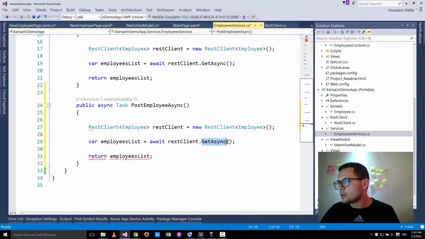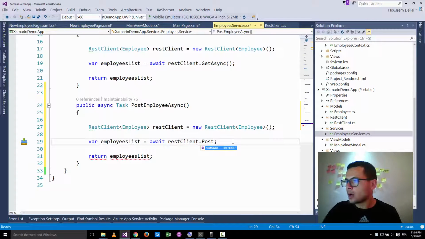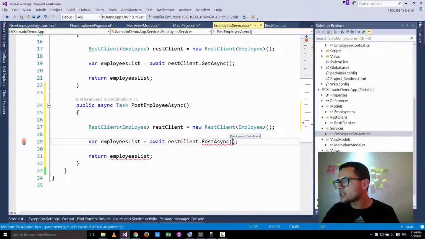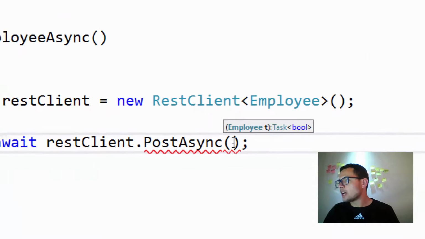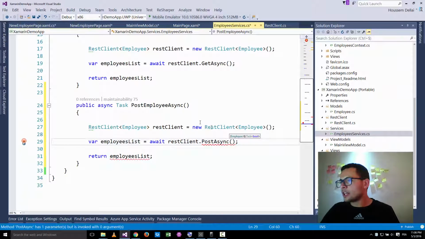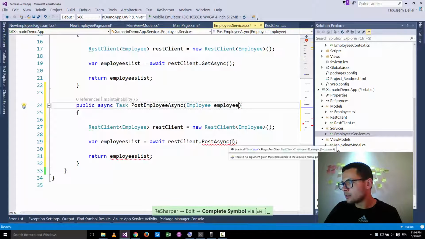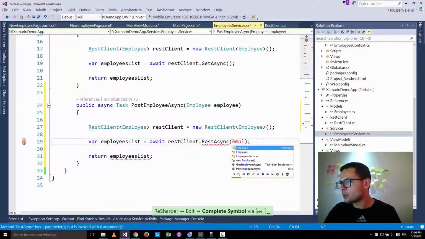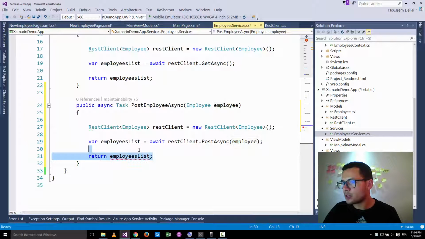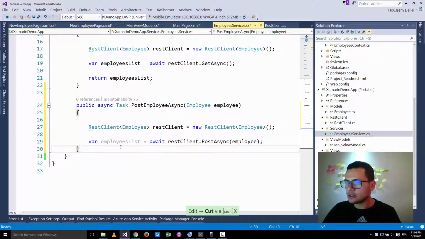So we'll use the post from our REST client, post async, and post async should get a parameter of type employee. So we'll get that parameter from my method here. Let's say type employee and call it employee, so that I can pass that employee to my post method. Here we don't have the return type, as this method returns void.